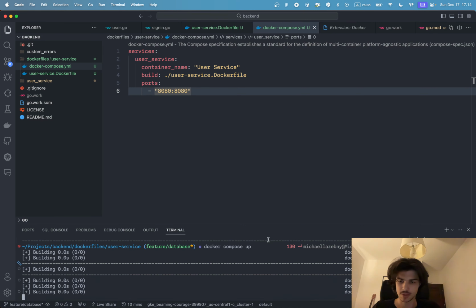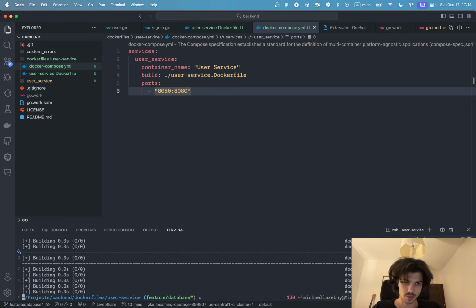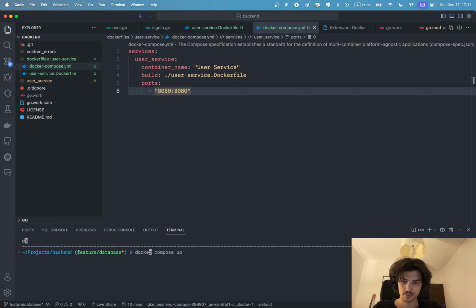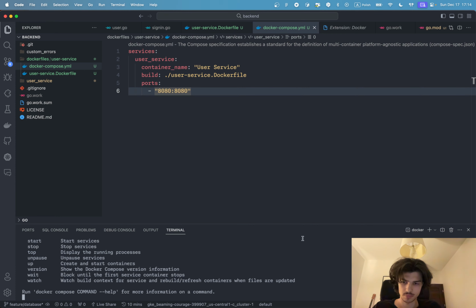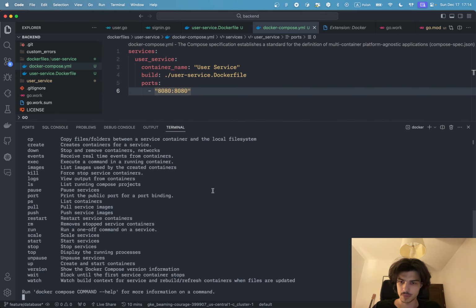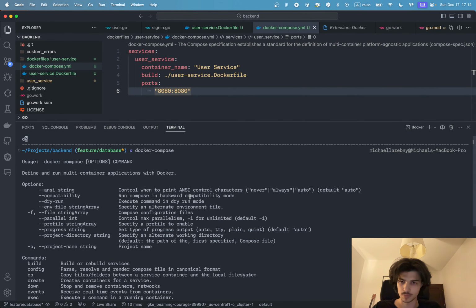It's a bit strange. Okay, never mind. I feel that there is some problem with Docker Compose.